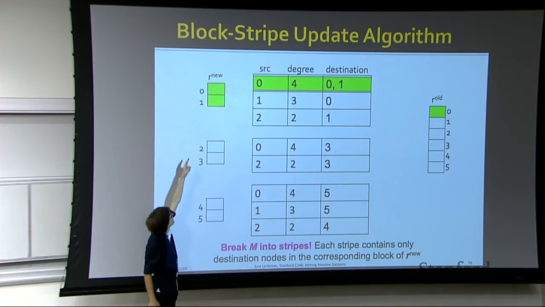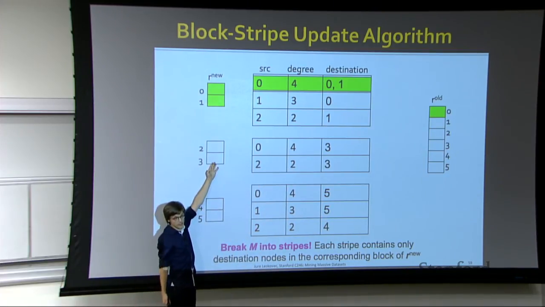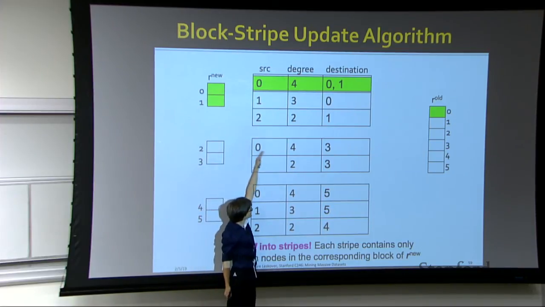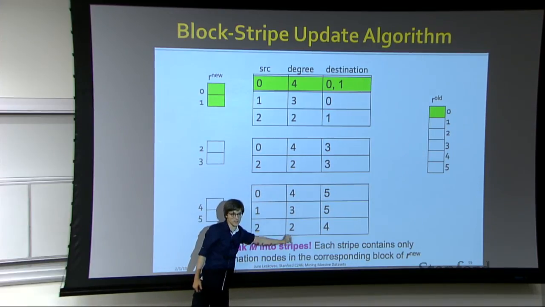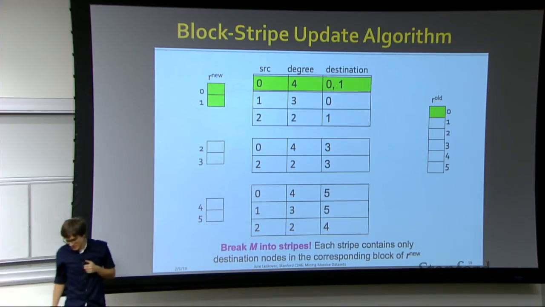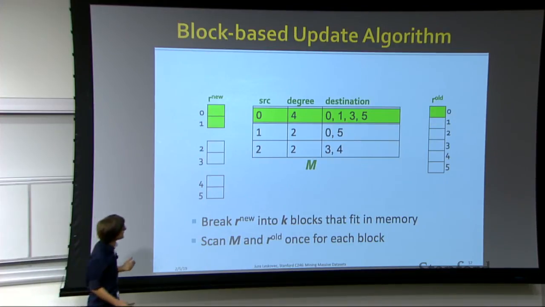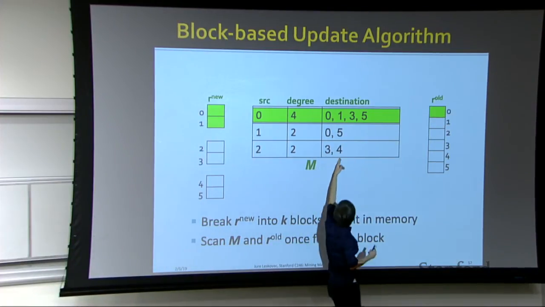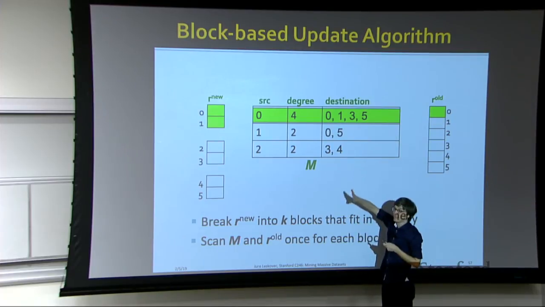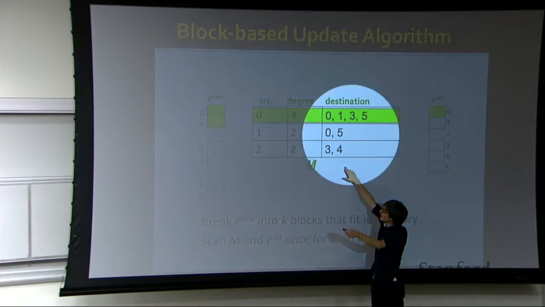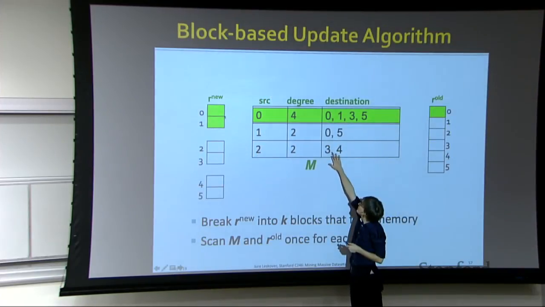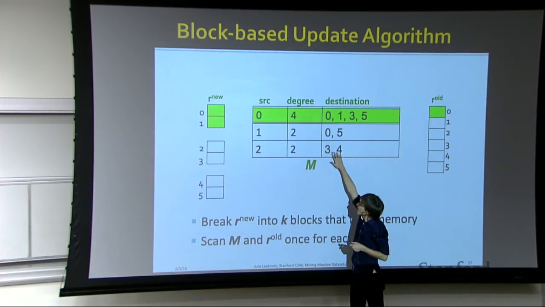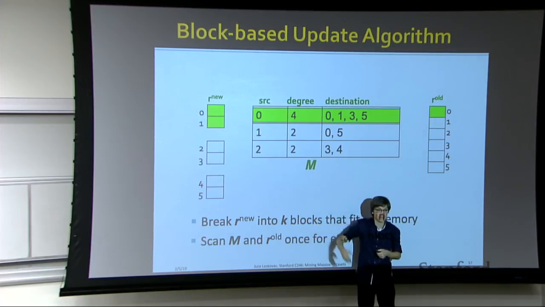And then I dump the block and I load the new block. And then all I have to do is make the pass over this stripe. And then I load the next block and make the pass over this stripe, right? So what essentially we did, if I go back, is we took these destinations and partitioned them further so that when I'm updating that block, I don't even need to read this node or that number 5 because they are meant to update something else, right?